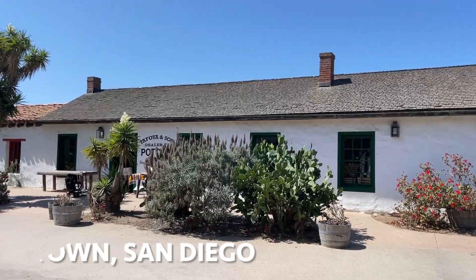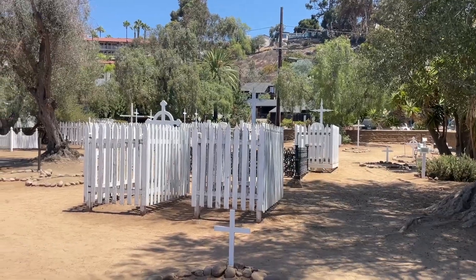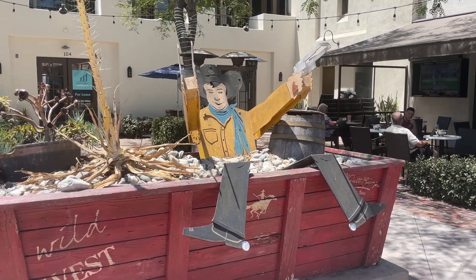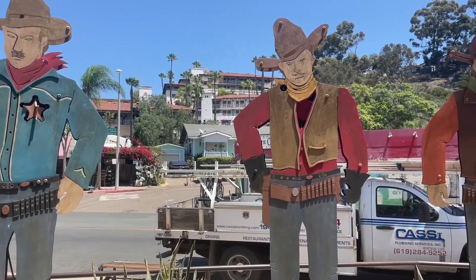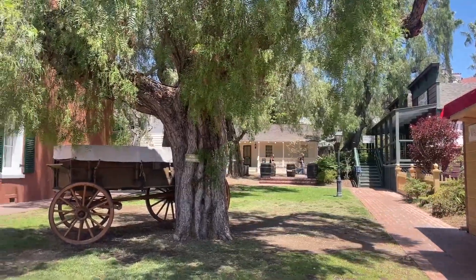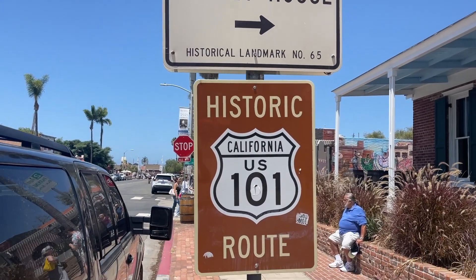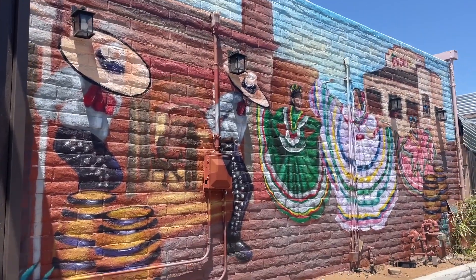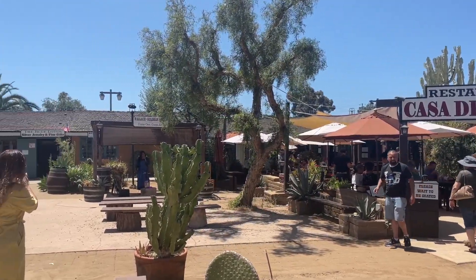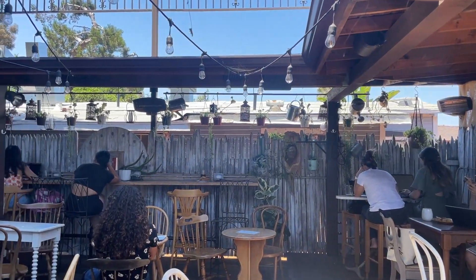The next day we took some time exploring Old Town San Diego. There's a lot to see in this preserved historical section, including the cemetery El Campo Santo from 1849, the famously haunted Whaley House, murals depicting life in San Diego in the 1700s and 1800s, and lots of bars and restaurants. Old Town San Diego is considered the birthplace of California — it was here in 1769 that Father Junipero Serra came to establish the very first mission in a chain that eventually became California's colonization. A great quick coffee stop is Garden Coffee.